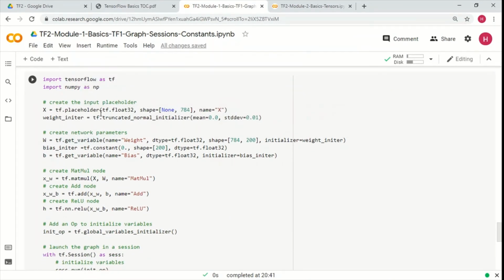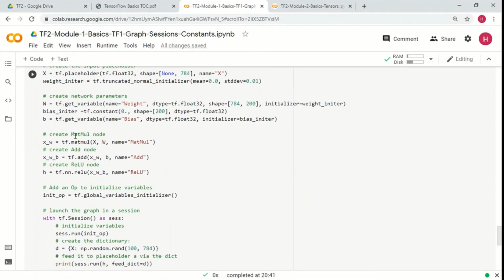So we define a placeholder with a shape of None, 784. This is the initializer that we are going to use to initialize the weights, and we create a W using a get_variable call, of this particular shape 784 into 200, and this is where we call that weight initializer, weight_init.